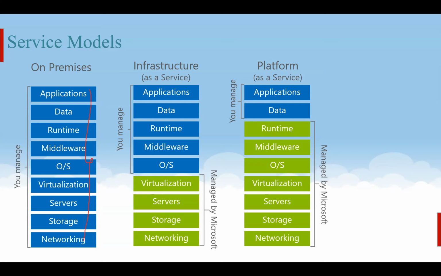When you go for PaaS, we mostly focus on our service and data. Application is nothing but service and data. We are not worrying about the rest because we don't have any control over the operating system or middleware. Everything will be managed by your cloud providers. You are just deploying an Azure SQL database, creating a database and loading the data. You are focusing on your data and your service.